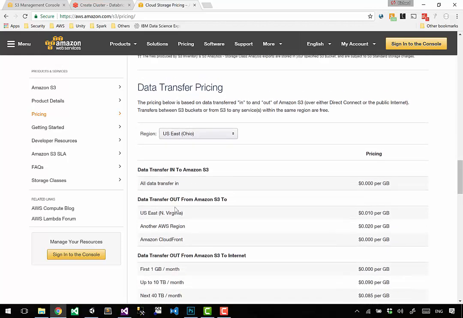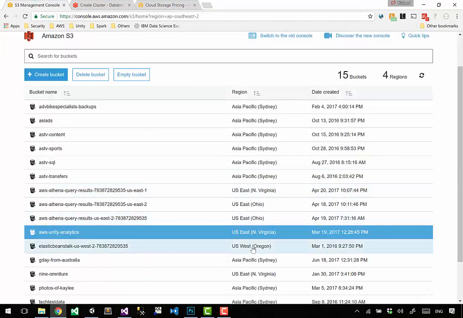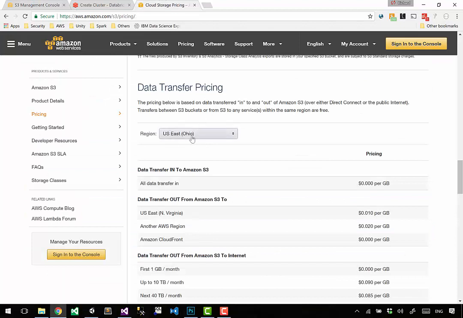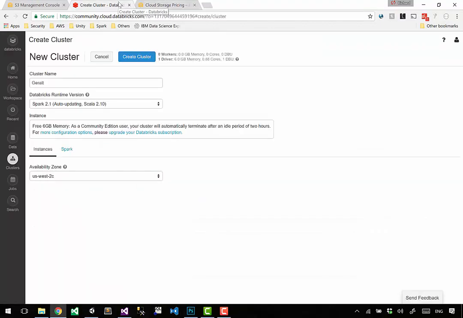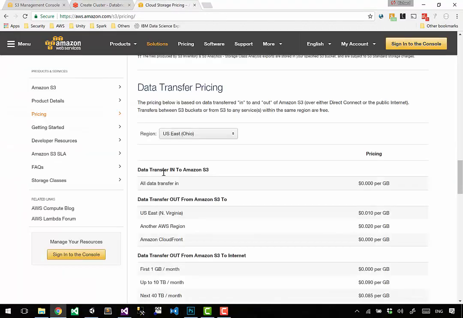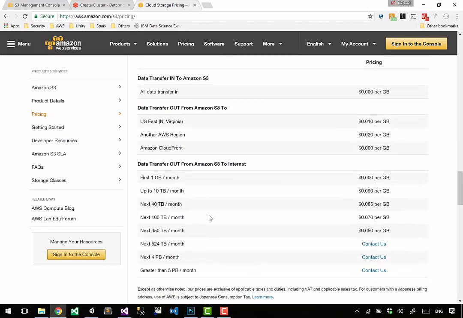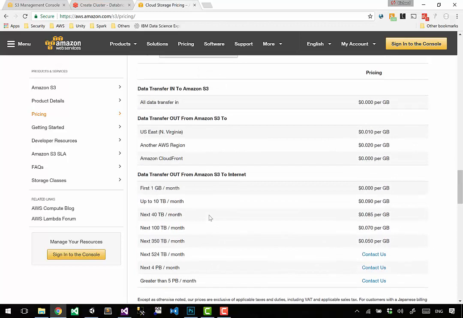So how much does it cost? So you can pick from and to. So where are we coming from and where are we going to? We are going from east. We're already on east. And we're going to west. Oh, another AWS region. Here we go. We are going to be transferring at a rate of 2 cents per gigabyte. That's nothing. So very cheap. Very, very cheap. And our data isn't going to be that much really anyway.